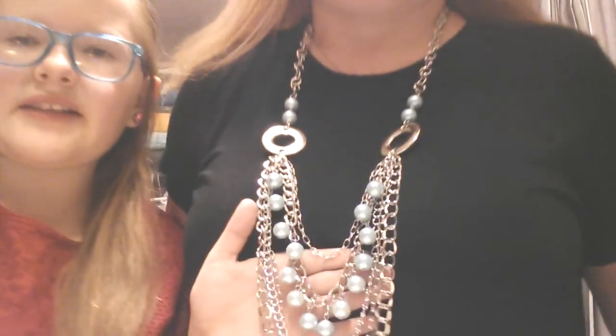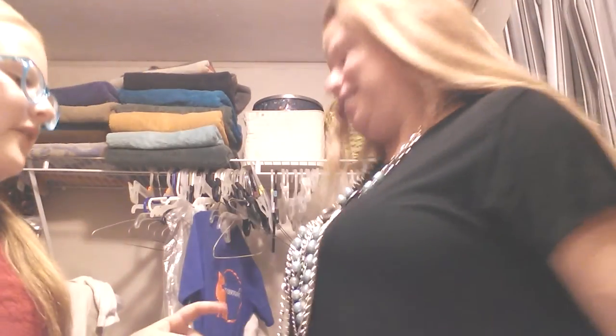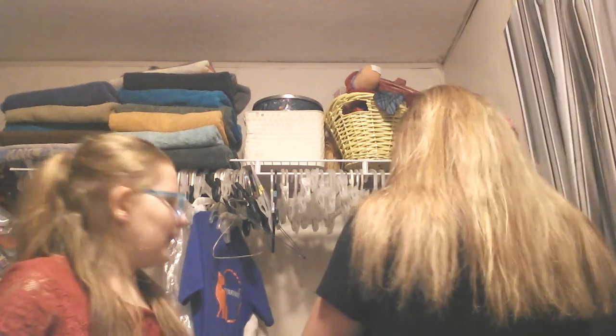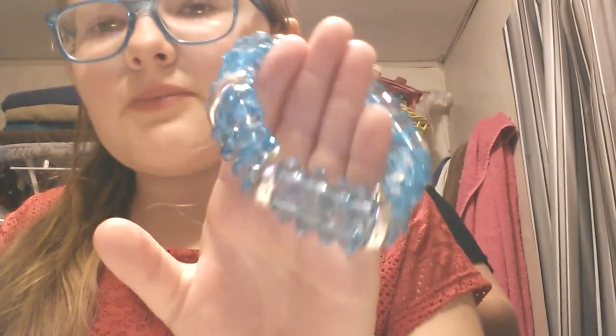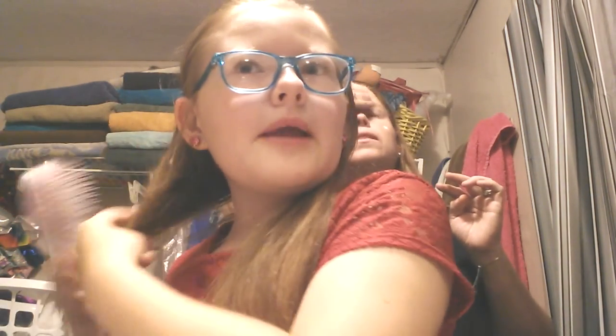Look how good that looks on my mom. Let me show them, get up close to it. Look how pretty that necklace is. That blue is so pretty. The lighting in here is so bad. It looks so ugly on camera, doesn't it? But it kind of looks like this, but a lighter shade, right? Something like that. What are you putting on? Just do your thing. What's that called? This cream? Like a BB foundation cream? It's me and my mom just having some fun.